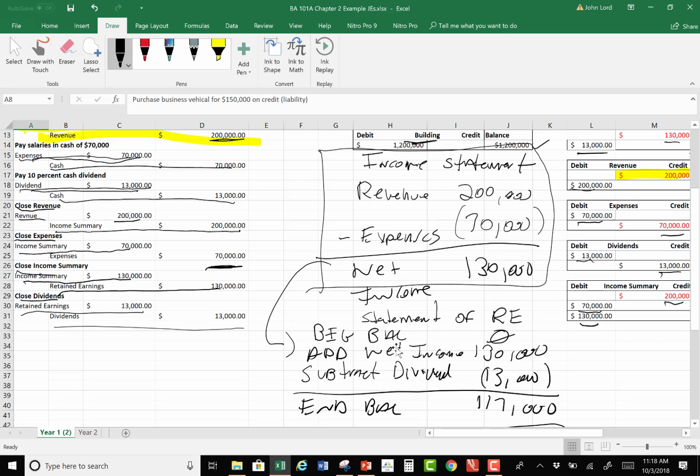What's today? Wednesday, right? Okay, over this weekend, you should go through this example again, seeing if you can figure out what the journal entry is for each transaction. And if you look on Canvas, I have a blank copy of this example. You should sit with the recording and pause the recording for each transaction, see if you know what to do, and then hit play and see if you got the answer right. When we come back on Monday, we're going to refresh our memory on year one, and we're going to see now how this will flow through to year two.